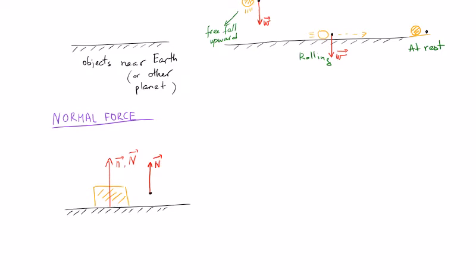The normal force is always perpendicular to the surface. So let's write that for you. Normal force is always perpendicular to the surface. For example, if you have a surface that is inclined, and let's say the object is sitting on the incline right here, the normal force, according to its definition, has to be perpendicular to the surface. So it has to make this 90 degrees. Okay, so if you want to draw this object right here, that would be the dot and a normal force going perpendicular to the surface.